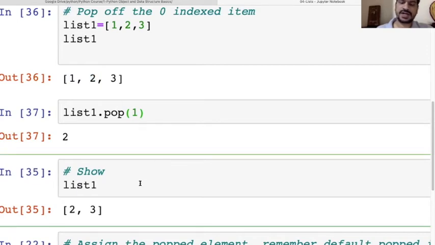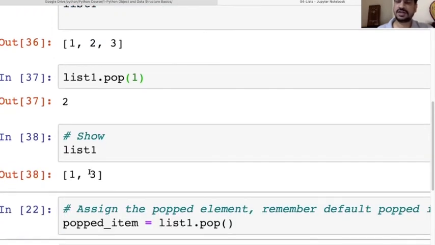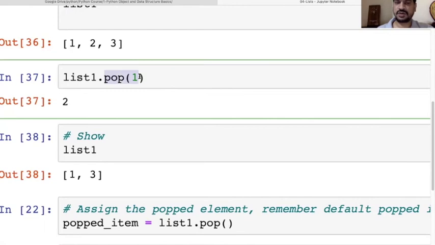Now what is the list right now after getting 2 out? No, sorry, 1 and 3 are in the list. 2 has been popped out. Getting it? So this pop is another method. What are the two methods we have seen till now? The first method is the append method. Append adds any value at the last, whether it is a string, integer, float or boolean. Any type of value it is going to append at the very last, because append means it will go to the last and add it.